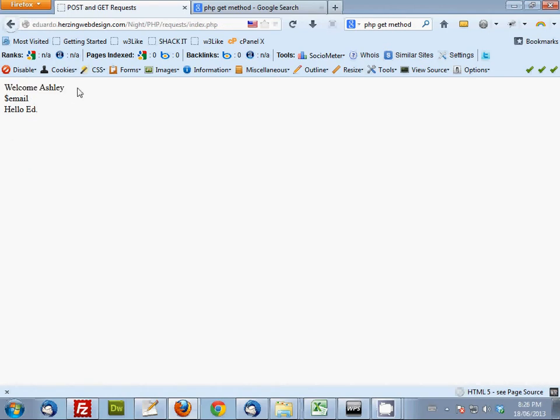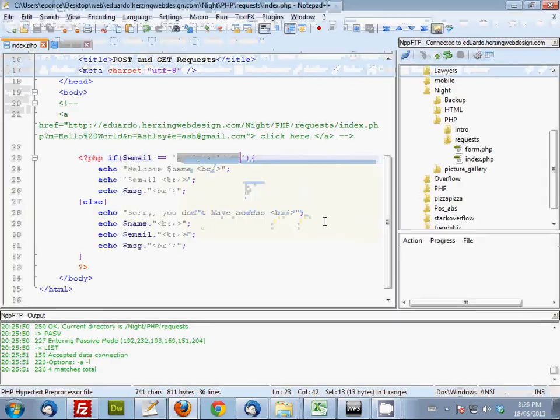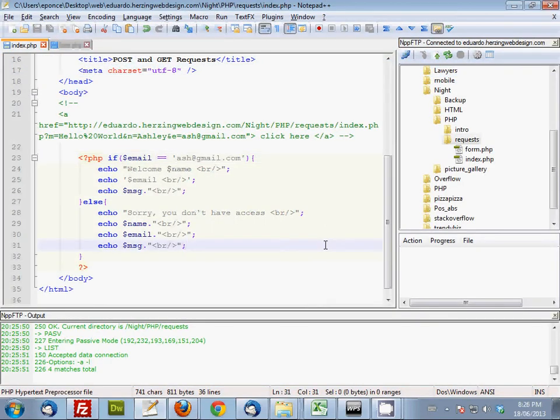So what can we tell from double quotes and single quotes? What's the difference with double quotes and single quotes? What happened here? One of them says welcome Ashley and the other one says the variable name.